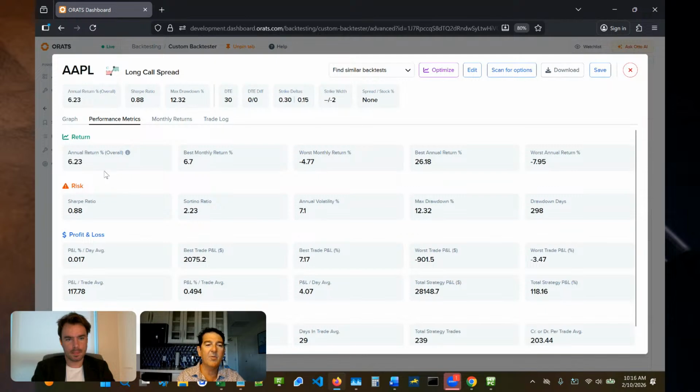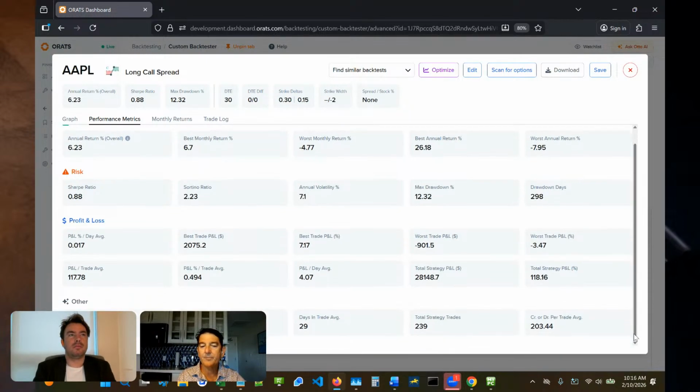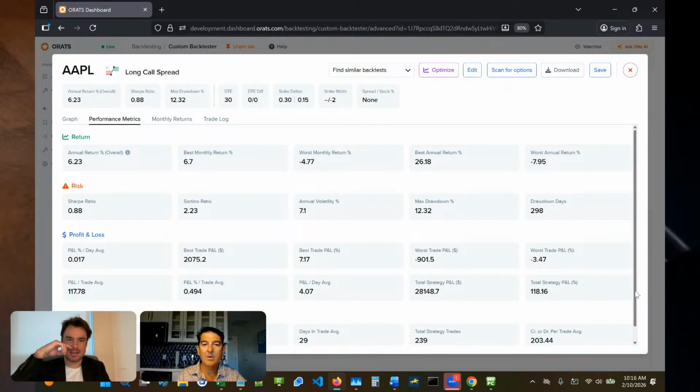So the annual return is displayed, and the rest of the data is here as well, Tyler. Yeah, I think you were looking for the margin return there, but if it's an advanced custom backtest and you set it to notional, it's only going to show you the notional there.